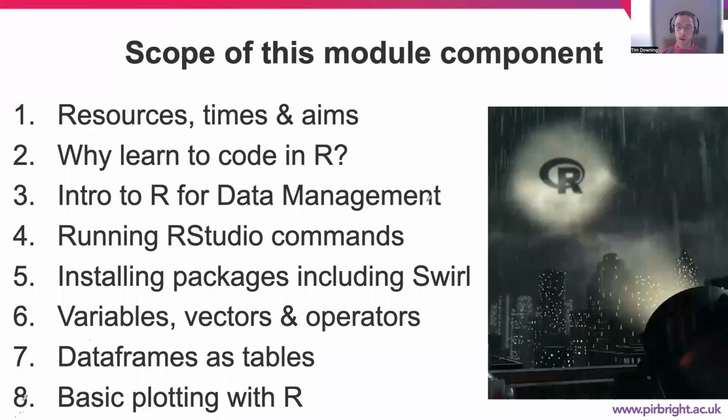So this is video 5 in our Introduction to Coding with R. We looked at the logistics of this course and then why we want to learn to code with R before looking at R for data management and running RStudio commands. And now we'll look at installing packages, including Swirl. And please note this is the theory so that you will better complement your understanding of what we're trying to do when actually coding properly. So look at the labs folder if you want to look at those videos demonstrating actual coding.